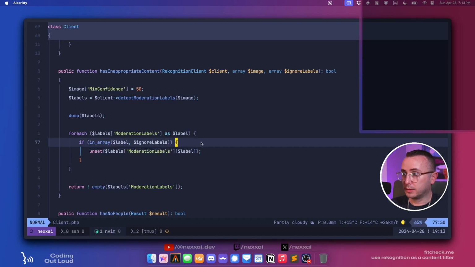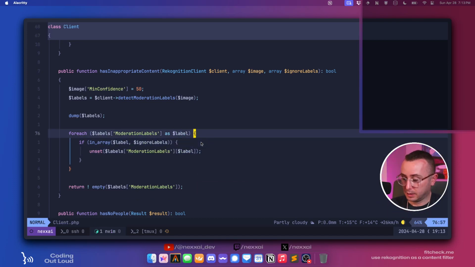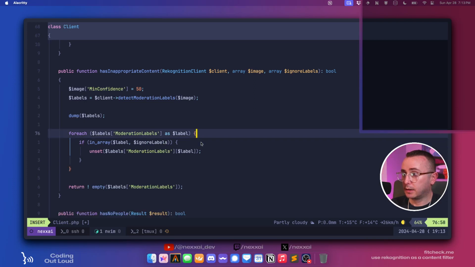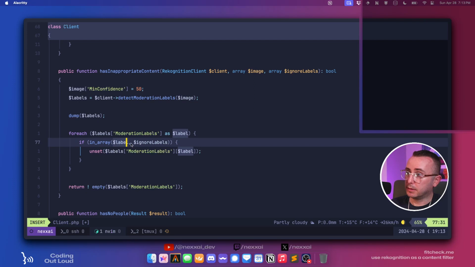So we are going to say, so for each moderation label as label, and then if in array label name, ignore label. Nope.